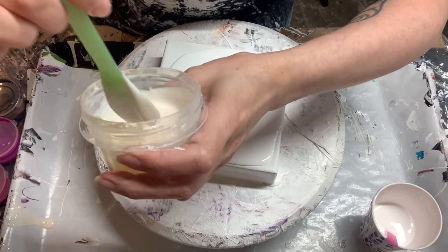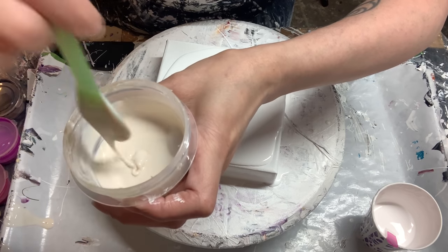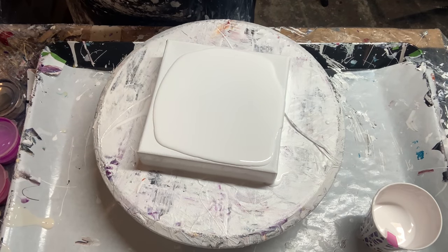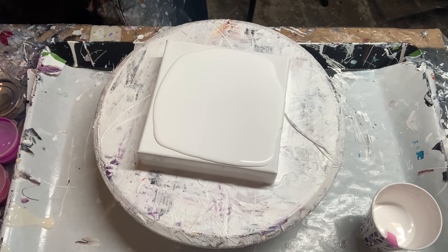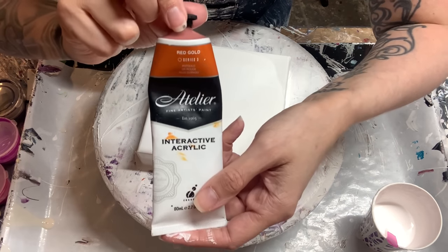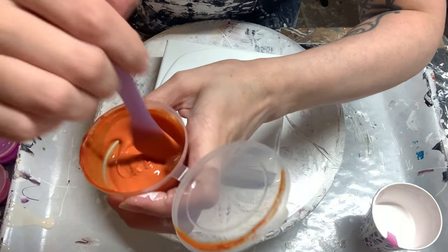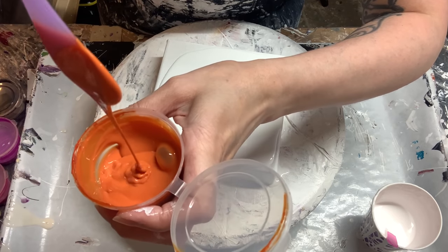It has thickened up just a little bit from some chunks on the side. I'm noticing these paints too, as they sit, they kind of thicken up a little bit. It doesn't change the consistency too much — I'm still going to use them as is, and I noticed it is still running off the stick really nicely. I'm going to go over the colors again. First one I'm going to put down is the Atelier Interactive Red Gold. This tube paint is really thick and takes a lot to mix up, but it almost looks — it's still running off really nicely. It is a little bit on the thicker side.